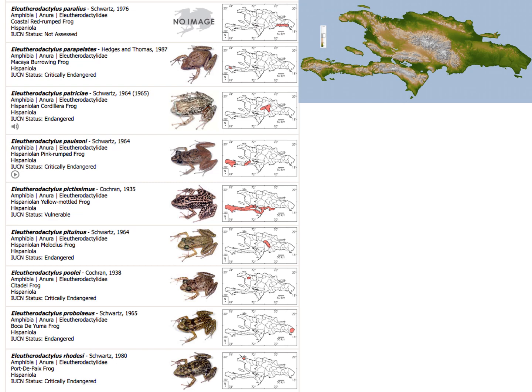That middle guy, Pictissimus, he looks like he's spilled a bit out of the southern Hispaniola portion, but not by much, okay? What we have is an island that is the product of two islands crashing together. It's got two islands worth of biodiversity, and that's something we are going to learn more about in the next couple weeks.